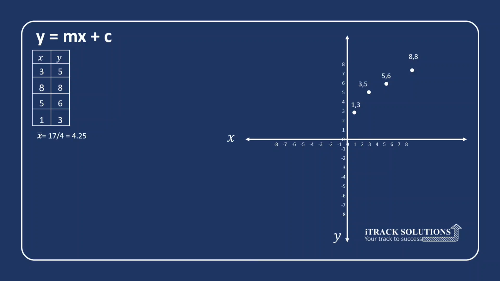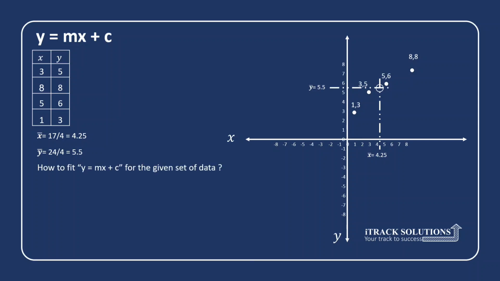And what we learned in the previous slide is that when we try to fit a y equal to mx plus c equation, that line should definitely cut across the x bar and y bar values. So here my x bar value is 4.25, my y bar value is 5.5. So my line should definitely cut across this intersection point. This is something that we already know from the previous slide. So let's keep this understanding aside, and now we will move on to measure the value of m.